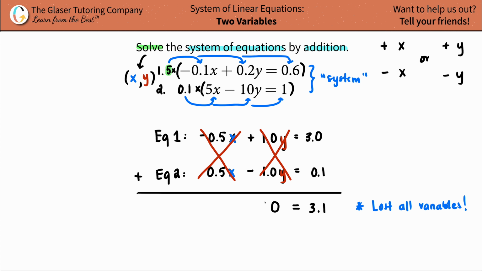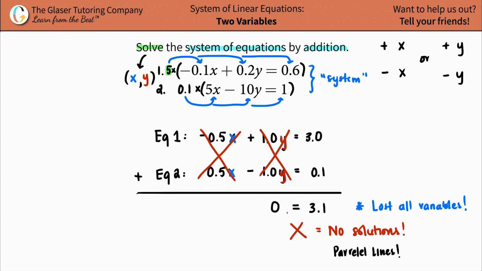Well, it all comes down to whether this mathematical statement makes sense or not. 0 equals 3.1. Does this sentence make sense? Does this mathematical statement make sense? No, right? Because 0 is not 3.1 and 3.1 isn't 0. So this is a big fat X. And X translates to no, right? No solutions. So that means that these equations, if they have no solutions, they have no intersections, that means that these are part of parallel lines.